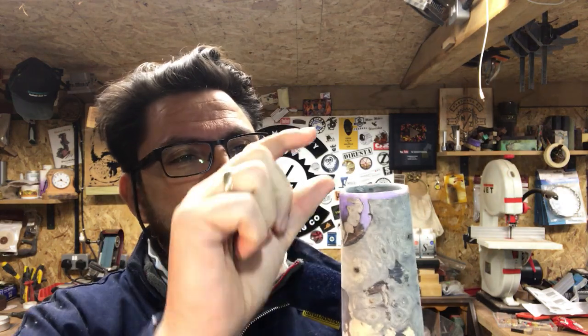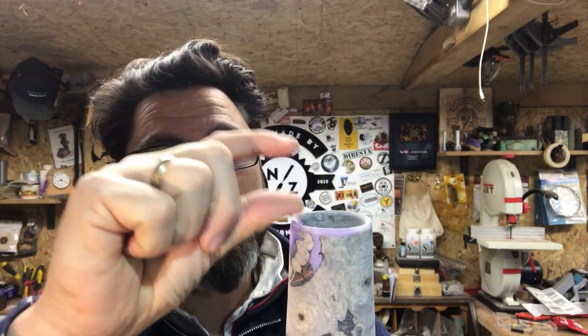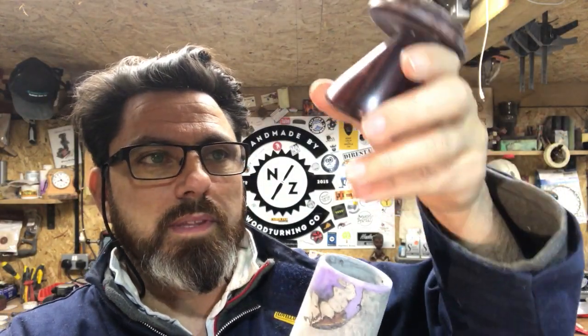Any ideas yet? So, going to knock up a little bit of resin, only a tiny amount, get it in the pressure pot, leave it overnight, and then get it on the lathe and sit hopefully nice and neatly in there and on top, and this will sit on top of that. So, let's mix up some resin.